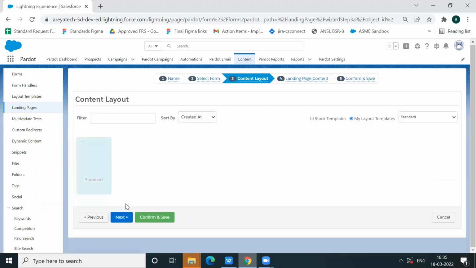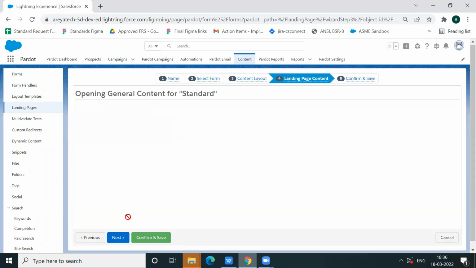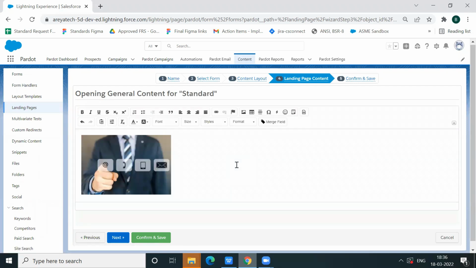Click on next. So for now, select the standard layout. We are going to talk about layout templates in a moment. Landing page content: here I uploaded an image that I want to display on this page.